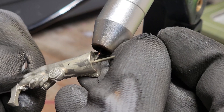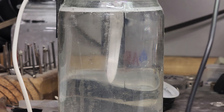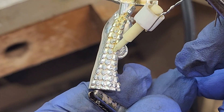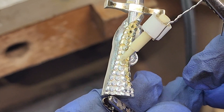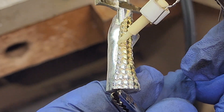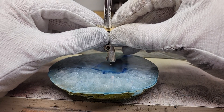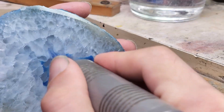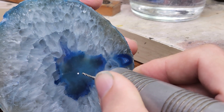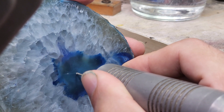A post is spot welded to the bottom of this arm for the Excalibur piece. Some gold-plated details and black enamel were also applied. The piece is submerged in an electro cleaner before a pen plating technique is used to apply the gold. The inspiration for it came from this geode — it looked like water to me, and I could imagine something rising from its surface. A hole is drilled into the geode using a diamond-coated bit, and the piece is then epoxied into place.